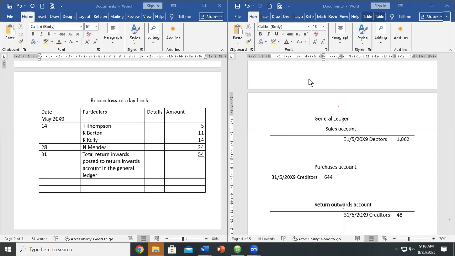A day book is a book that will record transactions first. So the cash book is a day book because we record cash and bank transactions in it first. An account, as you know, has a debit side and a credit side, and so the cash book has a debit side and credit side. That is why it is also an account. Ledgers keep accounts, right? And the cash book keeps the cash account and the bank account. So that's why it is also a ledger.